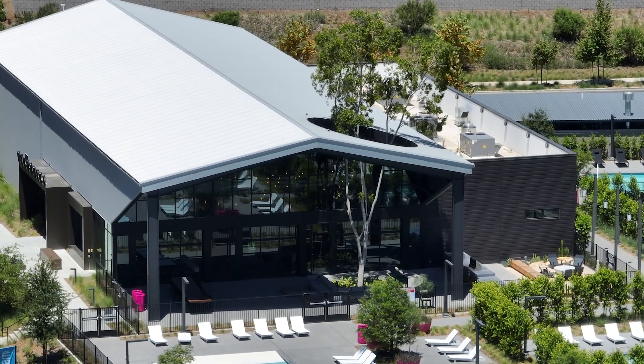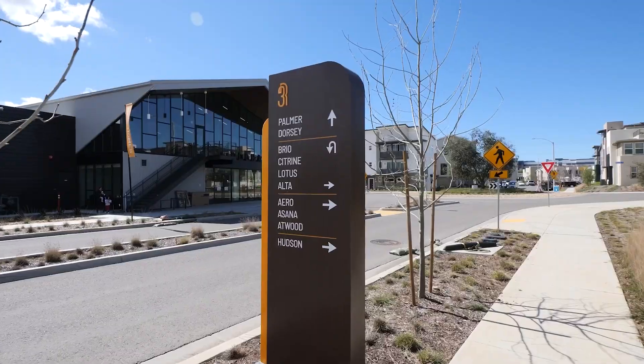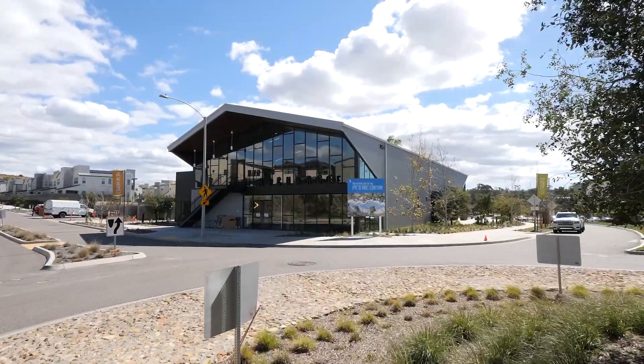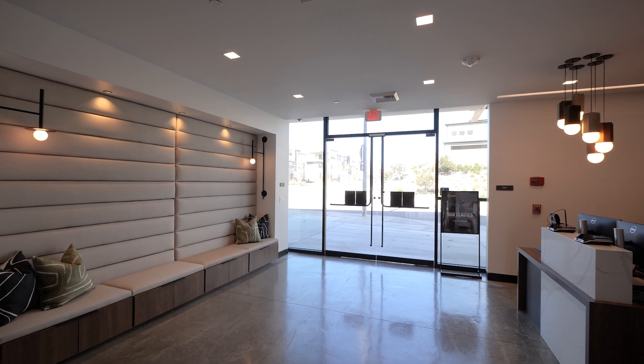When we first started thinking about the rec building, we knew it needed to be the cornerstone, the centerpiece. So we married our architect along with CNS companies. CNS just took the keys and ran with it. They removed a big component of concern and risk and they did a phenomenal job executing on it, and we couldn't be more proud.